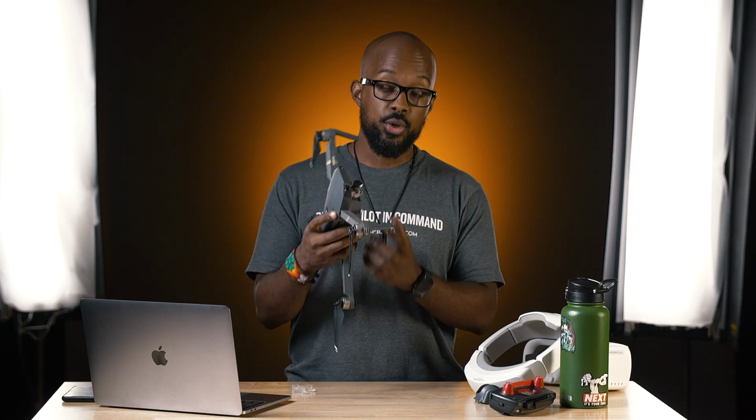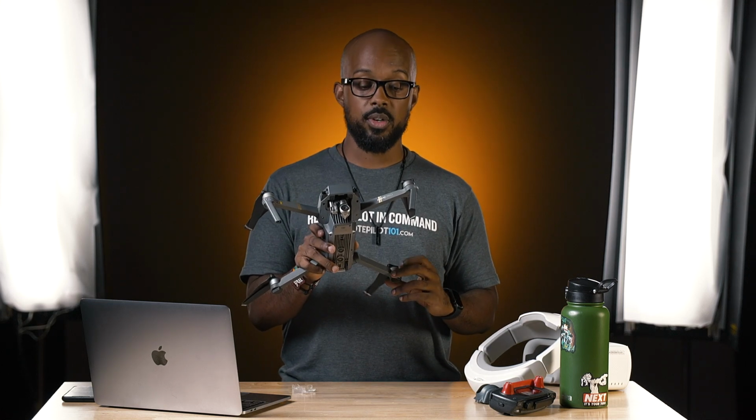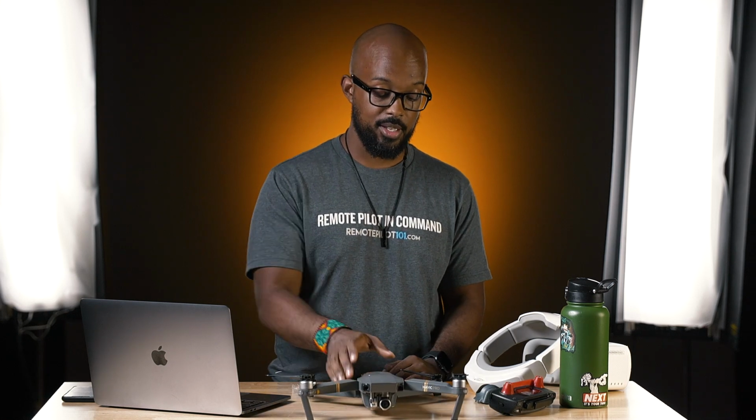Now, obviously, you can do that with the Inspire series because it's a 2-controller drone, but this is a Mavic. You can connect 2 controllers to this and teach somebody how to fly on that. That is incredible. If you have a drone school or a way that you want to teach people how to fly and you don't want to buy an entire Inspire series, these are the best training drones you can think of. So this actually has, like I said, accessories that no other Mavic has, which is pretty impressive because this drone was the first one that came out, but they put a lot of work into all these accessories that came with it.